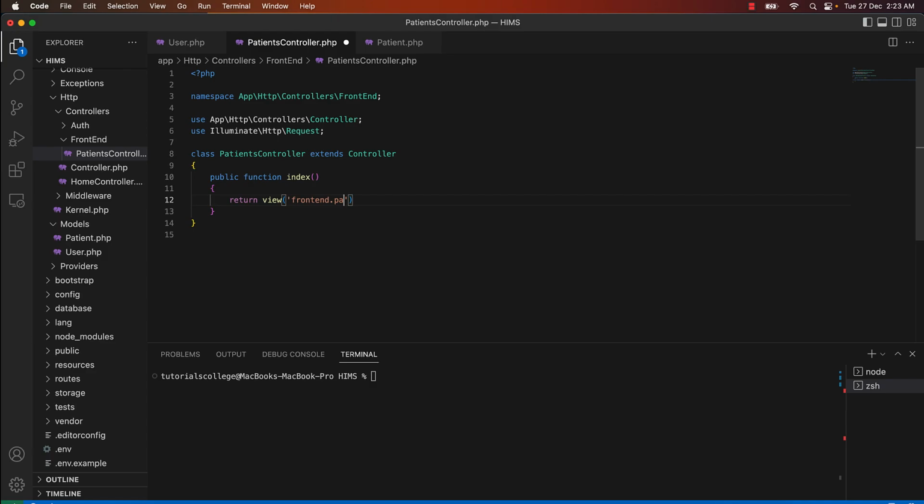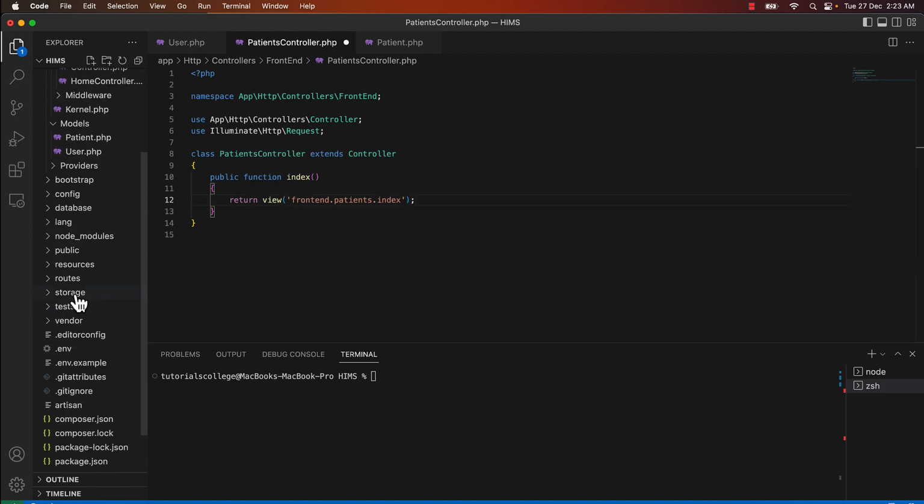So dot is the notation used for the subdirectory. So it means that the patients folder will be housed in the front end directory, and in turn the front end directory will be housed in the views directory in the resources folder. Patients and then index. So let's go and create that view.